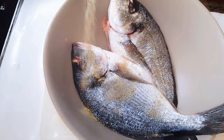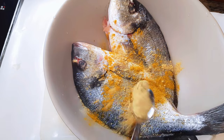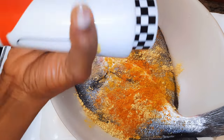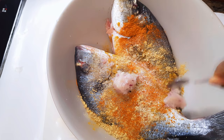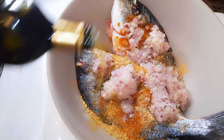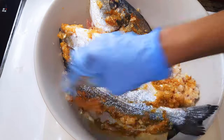I'll go ahead and come in with my favorite seasoning, some curry powder, a teaspoon of ginger powder, a teaspoon of my fish grill spice, black pepper, some salt to taste, and finally about 3 tablespoonfuls of my blended onion and garlic. I'll bless it with a little bit of olive oil. So I'll go ahead and smear the seasoning all over the fish.